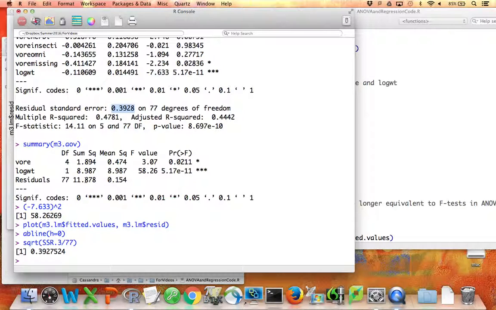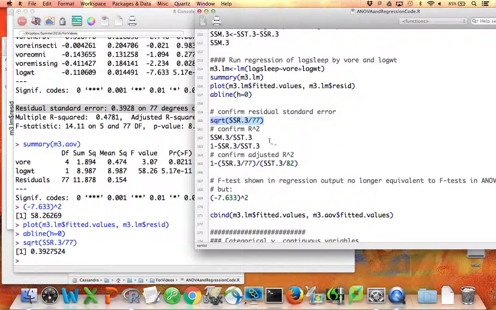So remember, we use the residuals to confirm this number. What we're saying now is this number divided by this number, which by the way is equal to exactly this number, is just the residual standard error squared. The mean square error is the residual standard error squared. So these are just different ways of showing the same thing. This row here is showing the same information as this row here.